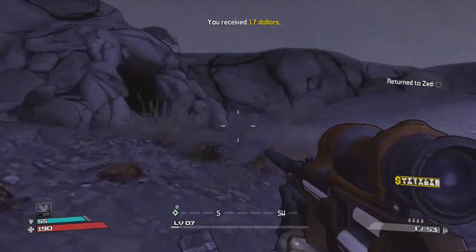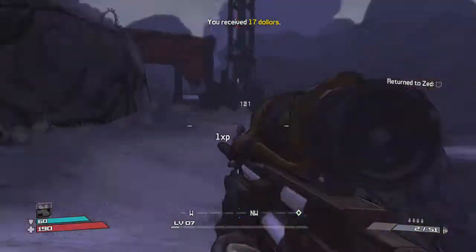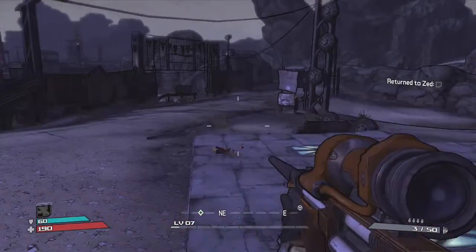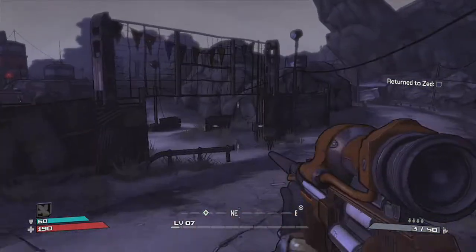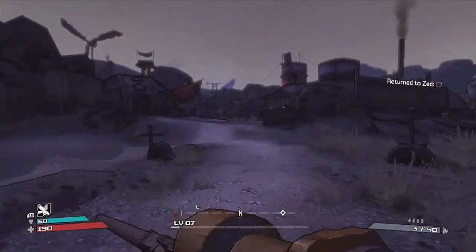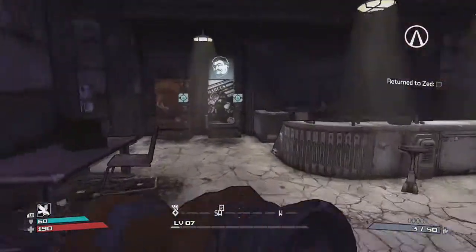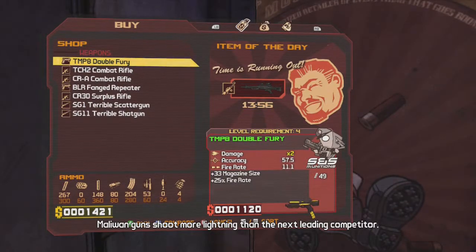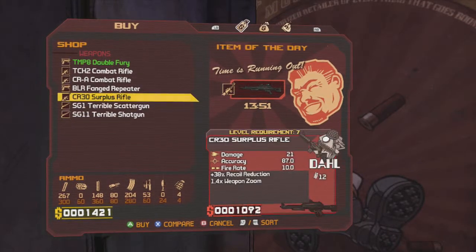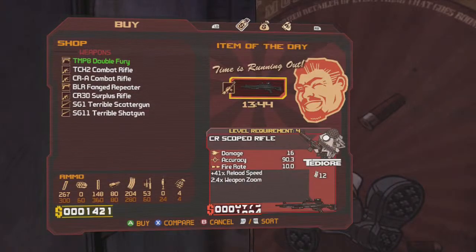1 XP. All right. Obviously, these guys are just not worth our time anymore. I guess we're too high of a level for them. We're up in double Vladof guns here, aren't we? It's interesting. All right, let's first look in the gun show. Gun show, ha. Pistol, rifle, shotgun. You can look at the pistol, let's see if it's better than our clipper. Which, no, it's not. I'm keeping the clipper.